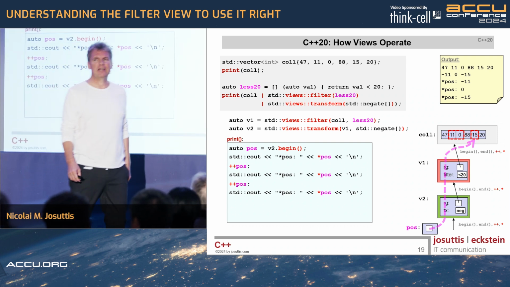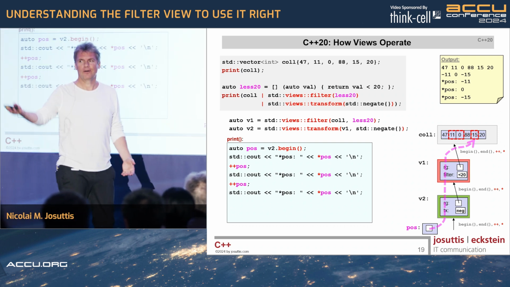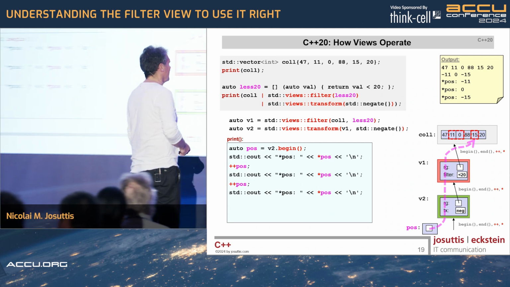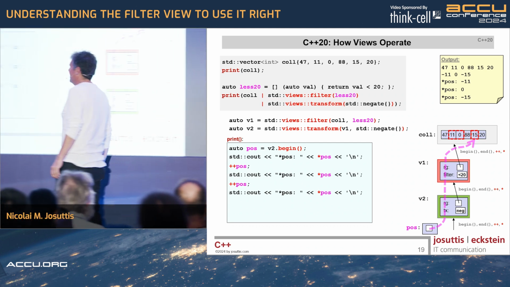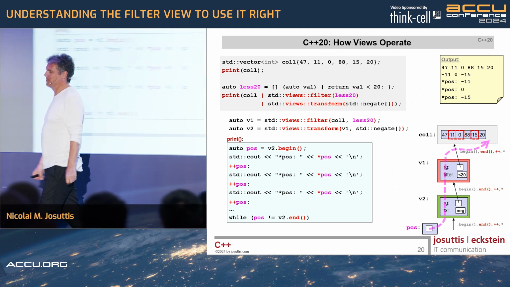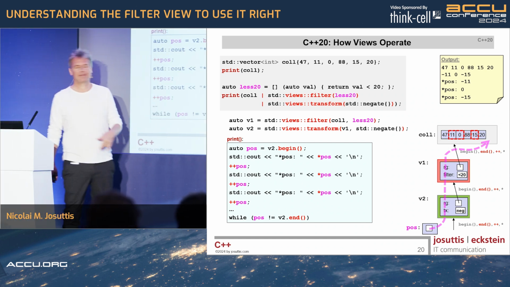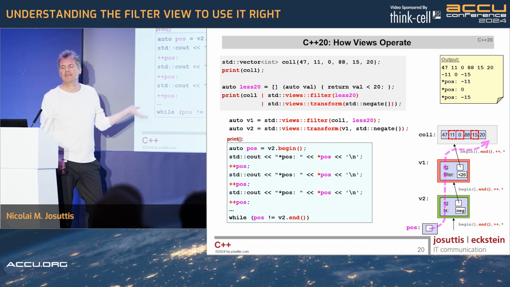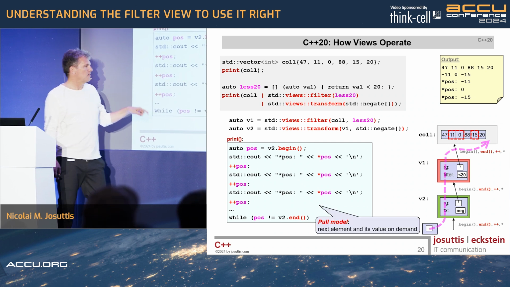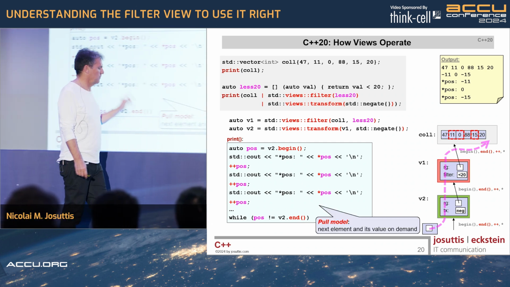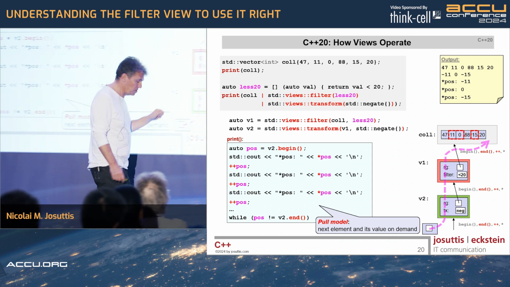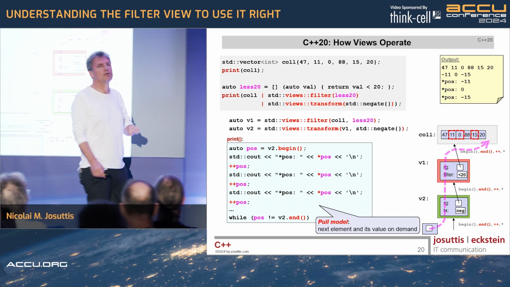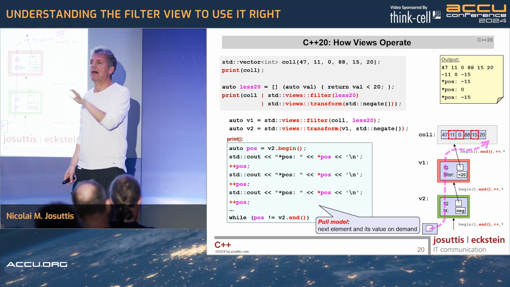What happens if we change in between? That's a talk about. So then things become interesting. Good. So first of all, let's see that we got everything right and understood. That's a basic principle we have. We call this a pull model. So next element, so next iterator, next position of an element, and next value is always computed on demand.